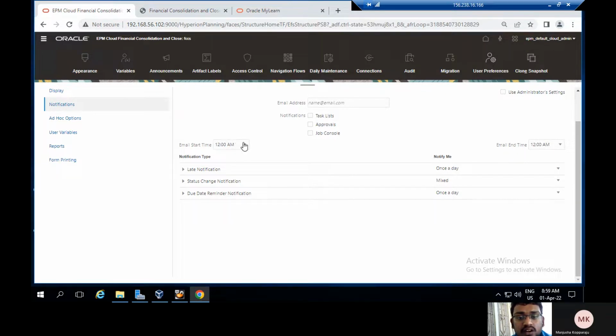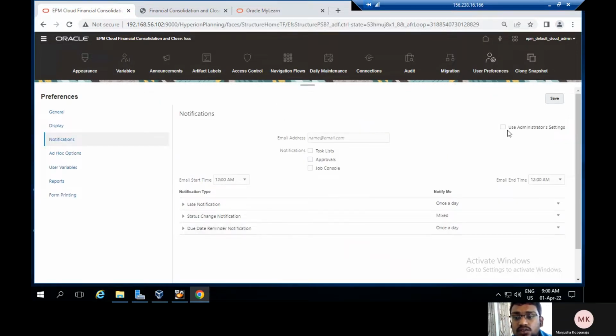This is the email start type, with start and end times, and these are the notification types: last notification, current status, and due date reminder, no notification. This also uses the user administrator settings. If you want to enable it, we can also see it here.